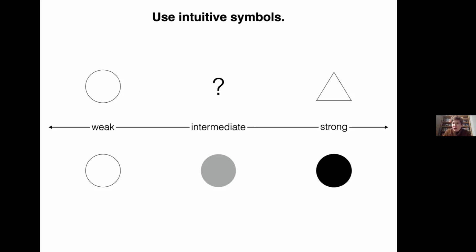Use color or something like that, or just a grayscale that much more effectively communicates the strength. I'll show you an example in a moment, but perhaps the open circle is the control in an experiment, and the black circle is the experimental manipulation, or the extreme one. You can sort of play with other concepts here too.